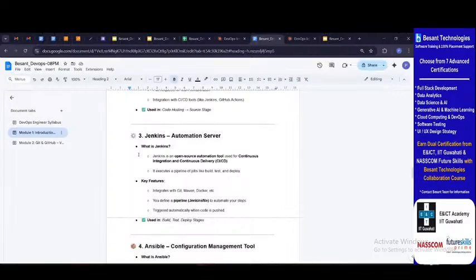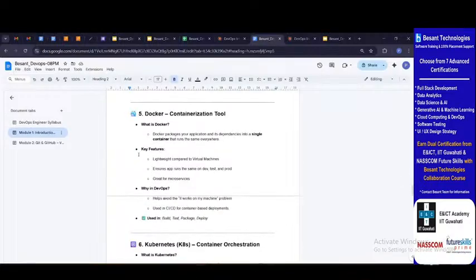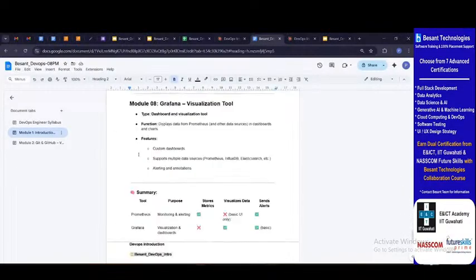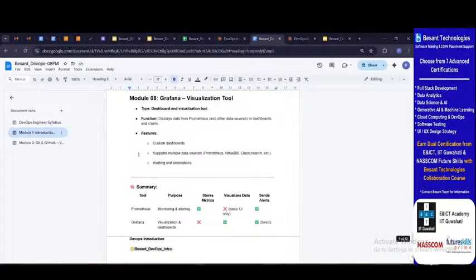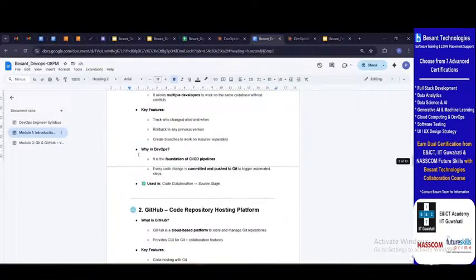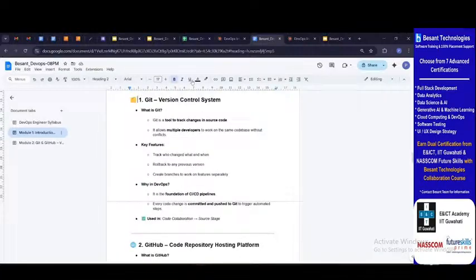So far we have understood what DevOps is, why DevOps came, what the life cycle of DevOps is, what its value in the market is, what the salary and demand are, and why you should learn all this. Now our concentration is on tools. I have explained about these tools in the document, and tomorrow I'll tell you how it is, what it is, and why it is required. Then we will go with Git and GitHub.